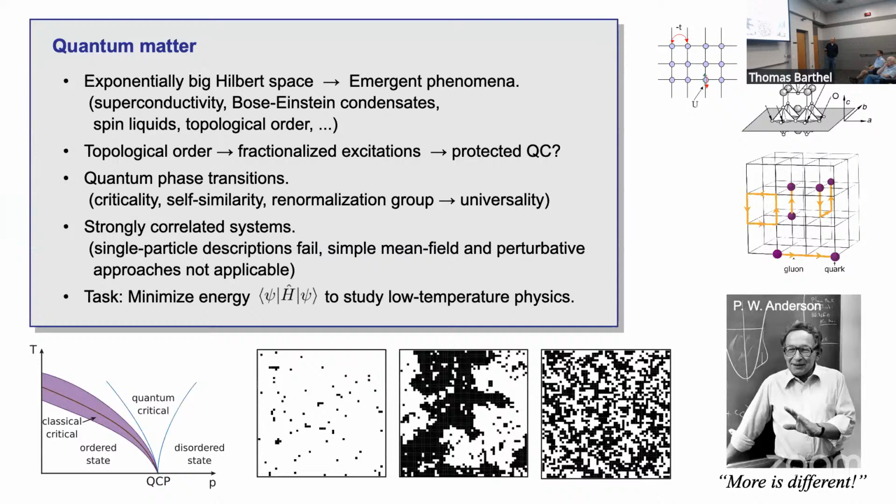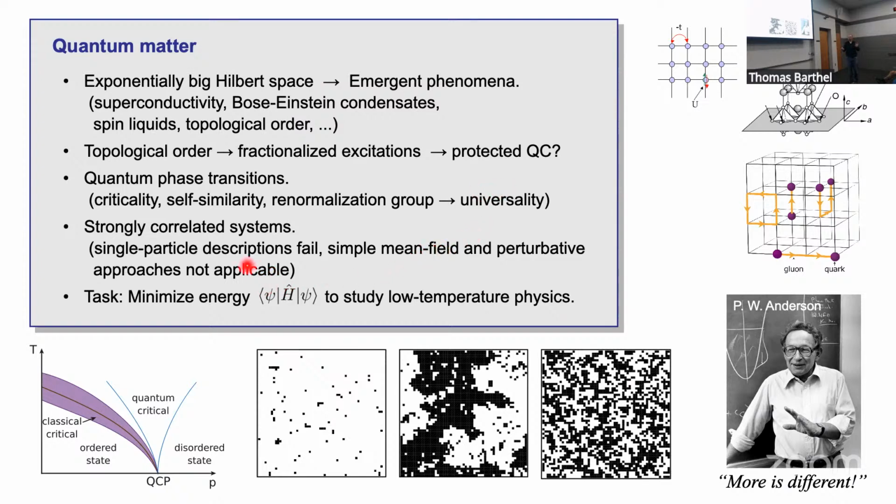Okay, first a bit on motivation. I don't have to talk too much about why quantum many-body systems are interesting in this seminar, but very shortly, we have this exponentially big Hilbert space. For the purpose of this talk, please think about lattice models mostly. Maybe we've already done some tight binding approximation. This exponentially big Hilbert space can lead to emergent phenomena like superconductivity, Bose-Einstein condensation, topological order, and so on. These might, for example, also help us to build protected quantum computers. Physics-wise, this leads to quantum phase transitions where we have self-similarity at the critical point, leading to power laws in observables and energy gaps, and hence also to universality.